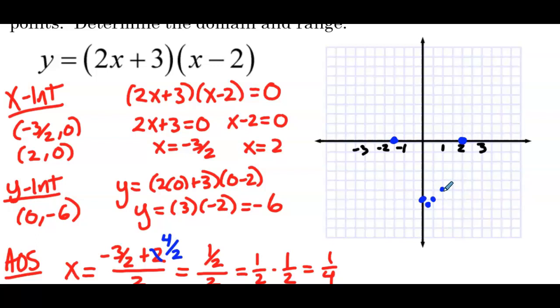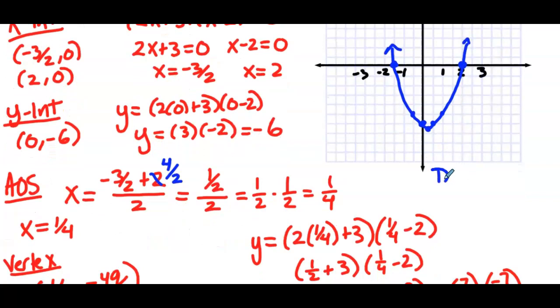And then by symmetry, that point is 3/4 to the right of the axis of symmetry, right? So from 1/4 to 1. So go left 3/4, so that would be at -1/2. Okay, so we have more than 5 points, but that's definitely going to make our graph a little more accurate. So there we have the graph of our parabolic curve.